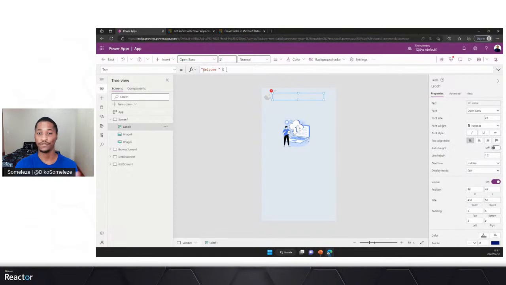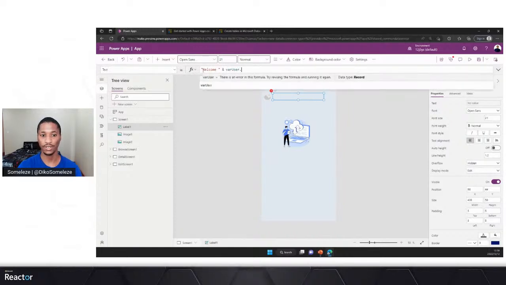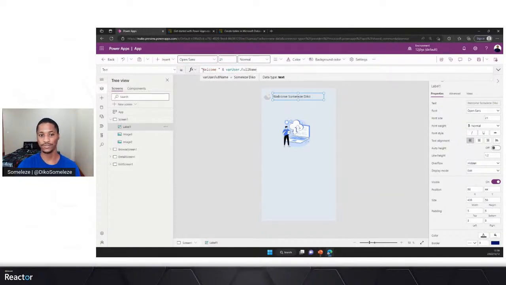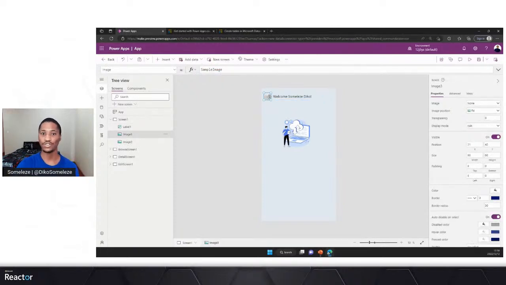Again, I'm going to make use of that variable that we created earlier on start. So I'm going to just say varUser.FullName, right? And then it says welcome to Somelezo Digo, and then I'm just going to add another ampersand sign just for exclamation mark purposes, and I add an exclamation mark so that it'll look like it's shouting at me. And then after that, I want to show the profile picture of the user instead of just a simple image.